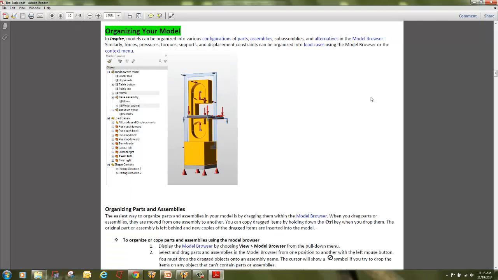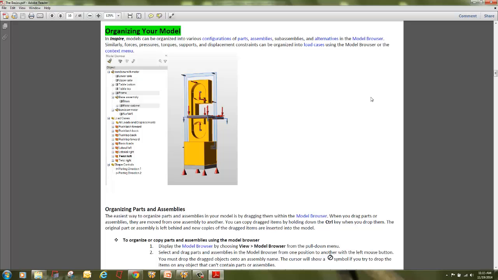Now let's move to the next topic, that is organizing your model. In Inspire, a model can be organized into various configurations of parts, assemblies, sub-assemblies and alternatives in the model browser. Similarly, force, pressure, torque, support and displacement constraints can be organized into load cases using the model browser or the context menu.